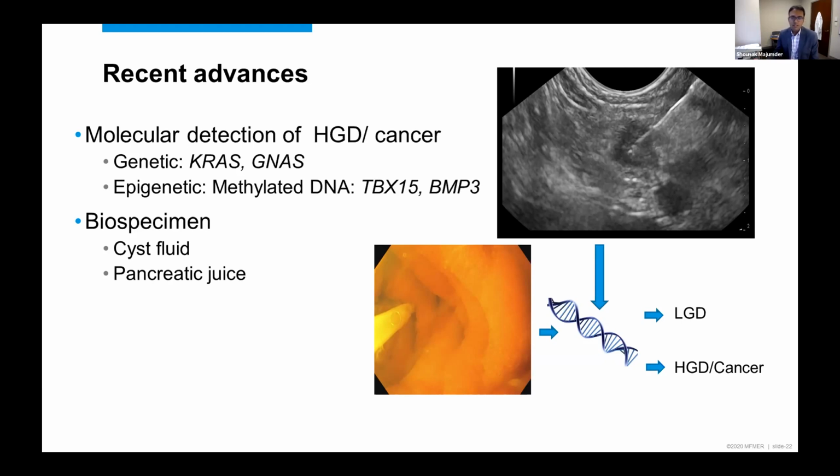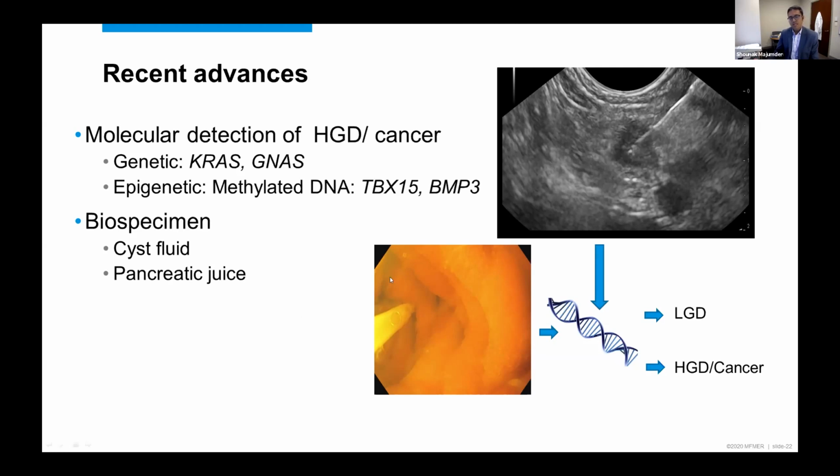There are two approaches that are broadly being used. One is, you see in the top panel here, this is a FNA needle. This is an endoscopic ultrasound image where we can puncture the cyst and obtain a diagnostic sample of cyst fluid. There are genetic markers, as I indicated, as well as our team here at Mayo Clinic has worked on methylated DNA markers, looking at cyst fluid analysis for predicting advanced neoplasia.